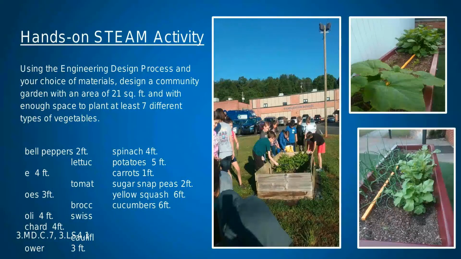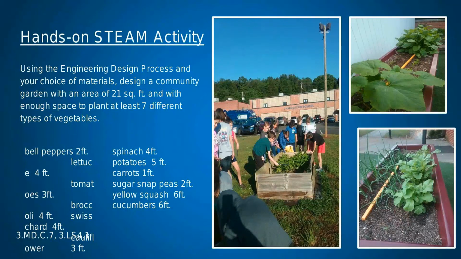So you should have received an email a couple of days ago reminding you that you would need some materials to complete our hands-on activity. These materials include craft sticks or popsicle sticks, pipe cleaners, straws, tape, scissors, a pencil, and 4 pieces of paper. If you do not have these materials, please go ahead and complete the activity with just paper and pencil. We still want you to be involved. After you have a few minutes to design your garden, we will have a few questions that we would like for you to answer in the chat box.